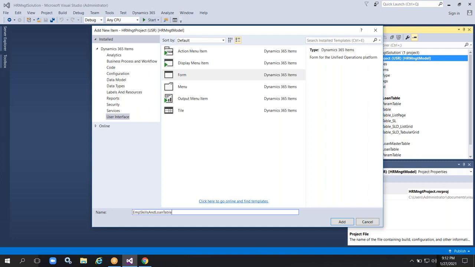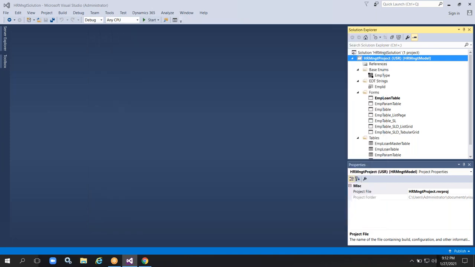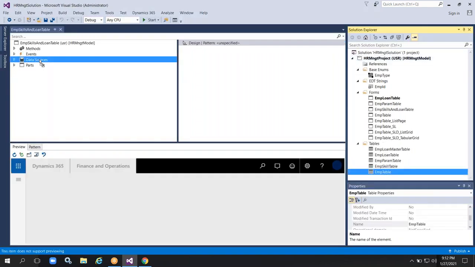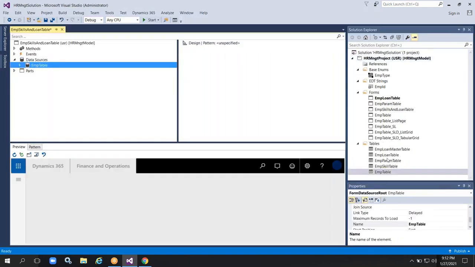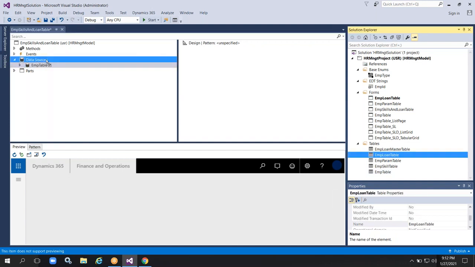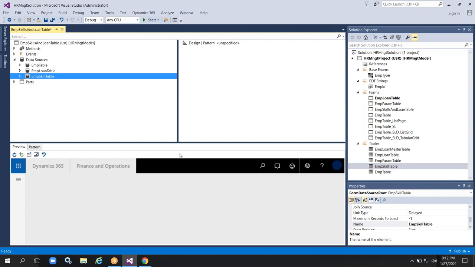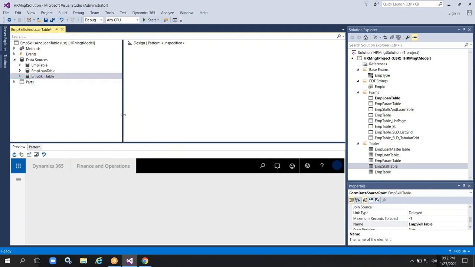I'm just giving the name like this because in this form we have skills and loans, skills and loans or loans and skills, whatever it is. Now try to drag and drop the 3 tables one by one. EMP table is the main table, and loan table is a child table, and skill table is also a child table. Now we have dragged the 3 tables into the data source.